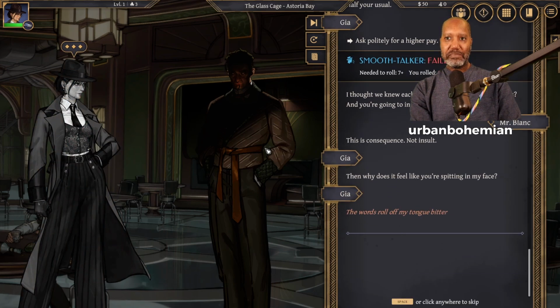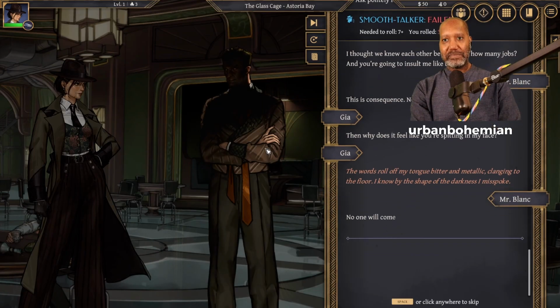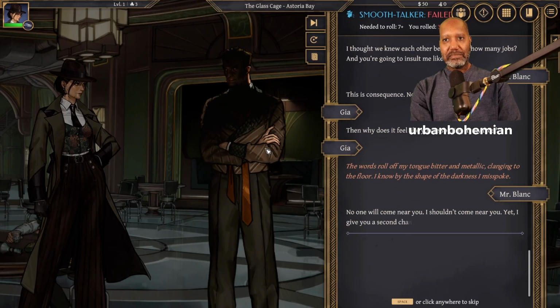The words roll off my tongue, bitter and metallic, clanging to the floor. I know by the shape of the darkness I misspoke. Yeah, we've gone from being polite to just being in your face. No one will come near you. I shouldn't come near you. Yet, I give you a second chance. A way to prove yourself.